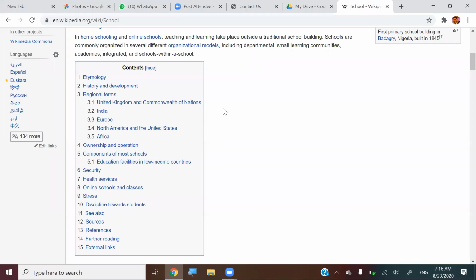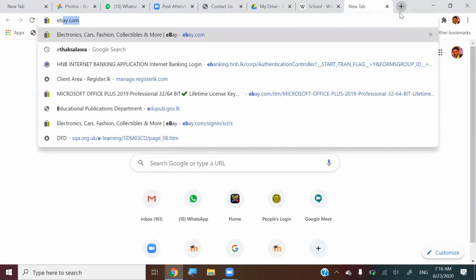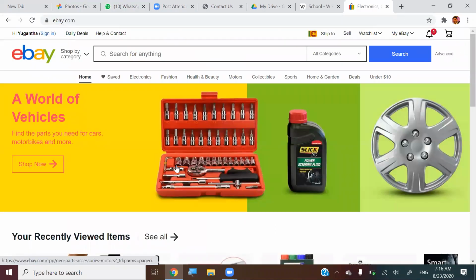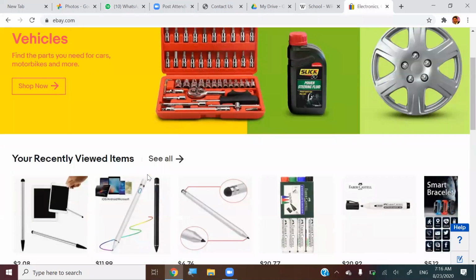And the second type is e-commerce. The most popular one in the world, the e-commerce site, is eBay, right? eBay is a place where people can come and advertise their product to be sold, and then there are other people or other consumers who visit that place and can purchase whatever is being advertised, right? And it has many different categories as well.